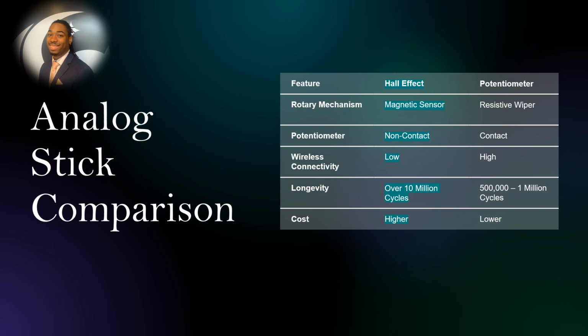Here is a side-by-side comparison of the two. Some things to take note of are the rotary mechanism using a magnetic sensor and the longevity of the analog stick.